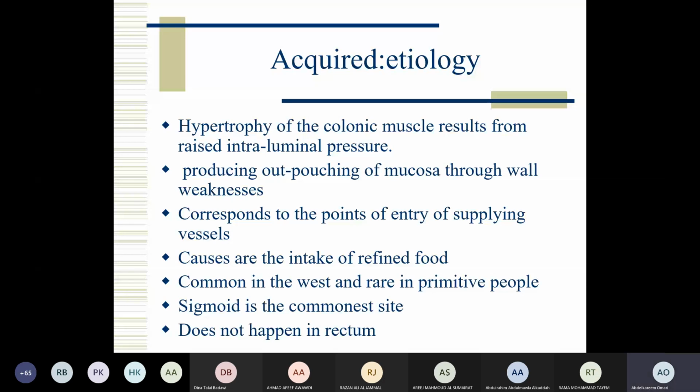يعني واحد ما بوكل فايبرز، ما بوكل شيء، فدائما بصير عنده constipation. وبالحالة هاي لما يصير constipation شو بصير عندنا؟ بصير increase pressure، لذلك الميوكوزا will just spur out. It is common in the Western country وبدت عندنا كثير هسه صارت عندنا ببلادنا لانه كلنا صرنا ناكل refined food. It is common in the West and rare in Africa and in these primitive people.